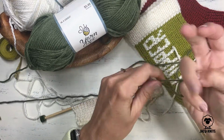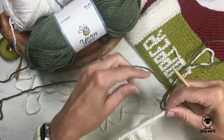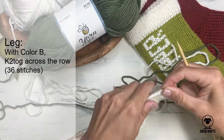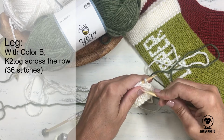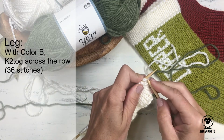So I'm going to wrap it around my pinky here to give it a little stability. And now the very first row with this new color, we are going to knit 2 together all the way across this first row, and that will reduce the number of stitches by half. So let's take with our new color, we're going to knit 2 together.